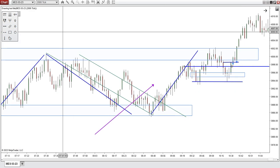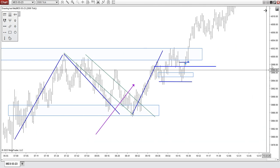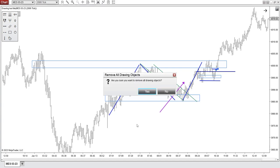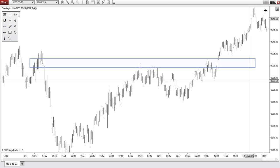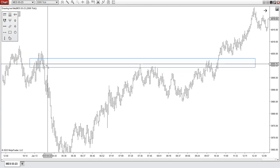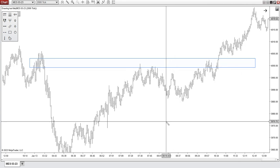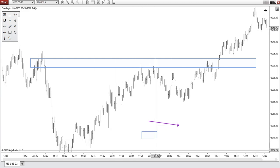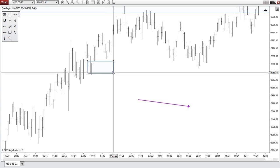Small little details. I've spent hours and hours and hours looking at charts to help me understand more about how to get in and how to capture this profit. Again, with the trend zone, the kill zone, the pressure cooker, you can see how the pressure is up against it, running into these sellers. Sellers push it down, they try again, and they fail, and then price continues on. So pay attention to these levels as they are significant and how the flow of price is working its way through the market.